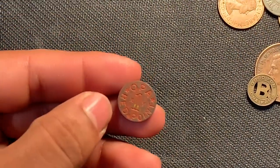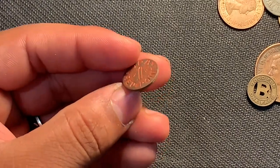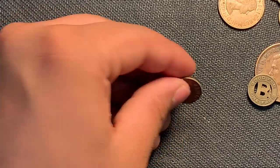This is a World War II OPA Red Point. This was known as a ration token. You would get your rations by giving this to whoever was rationing out food. Very interesting. As you can see, a lot of World War II history throughout a lot of these coins, but of course you can get World War I, World War II or anything.